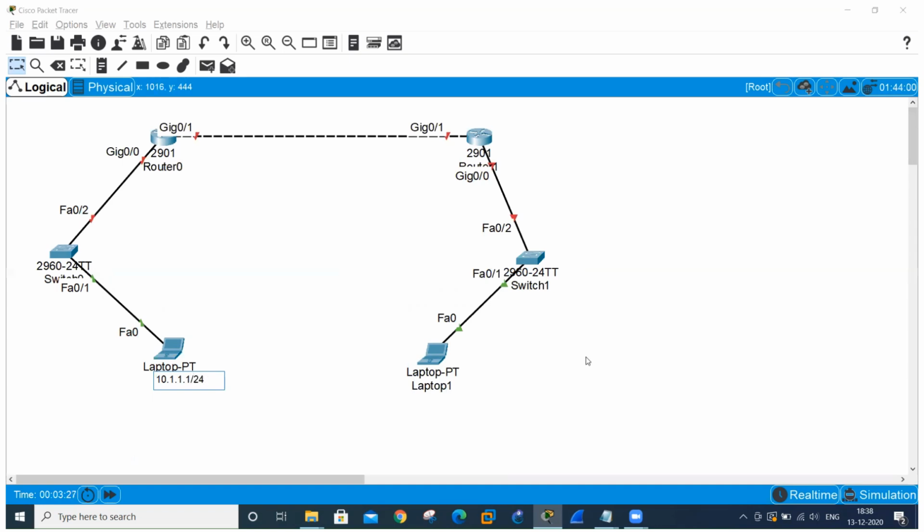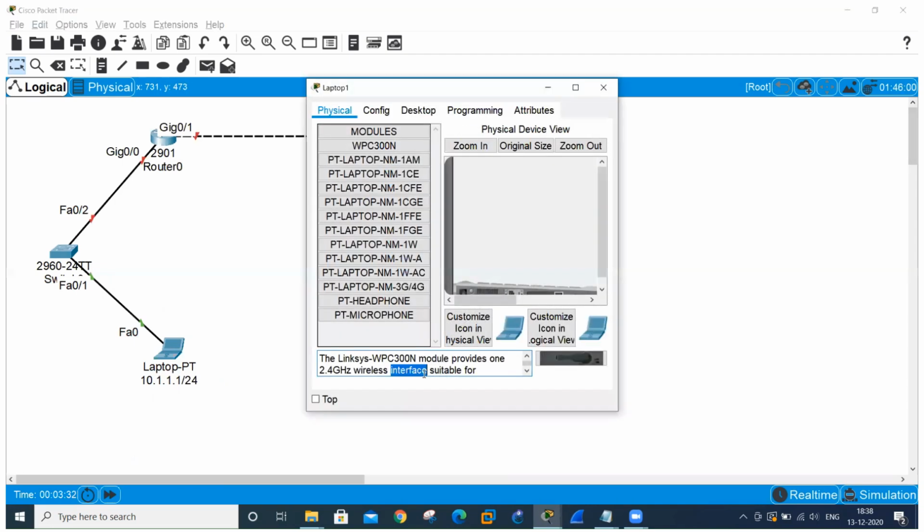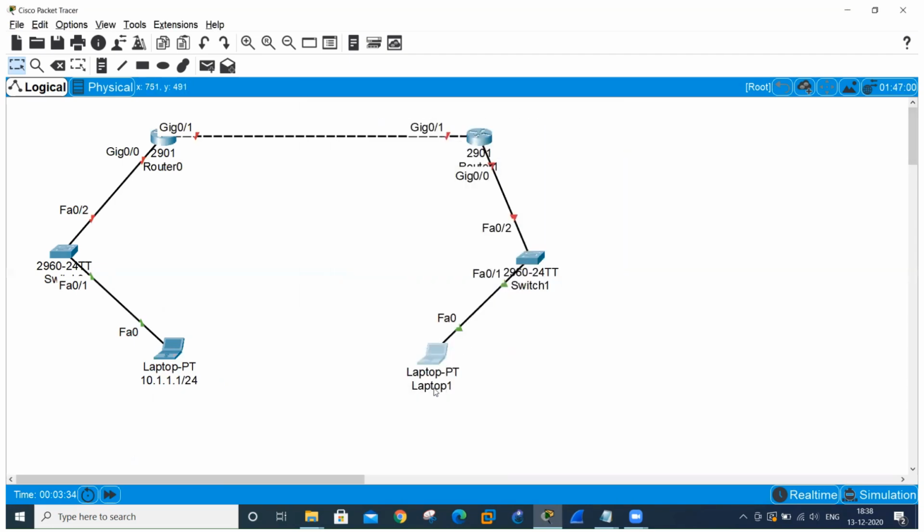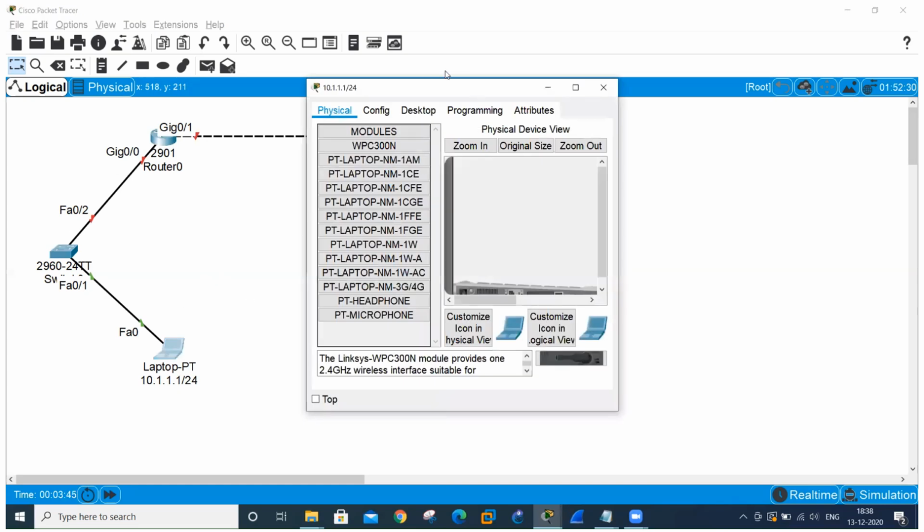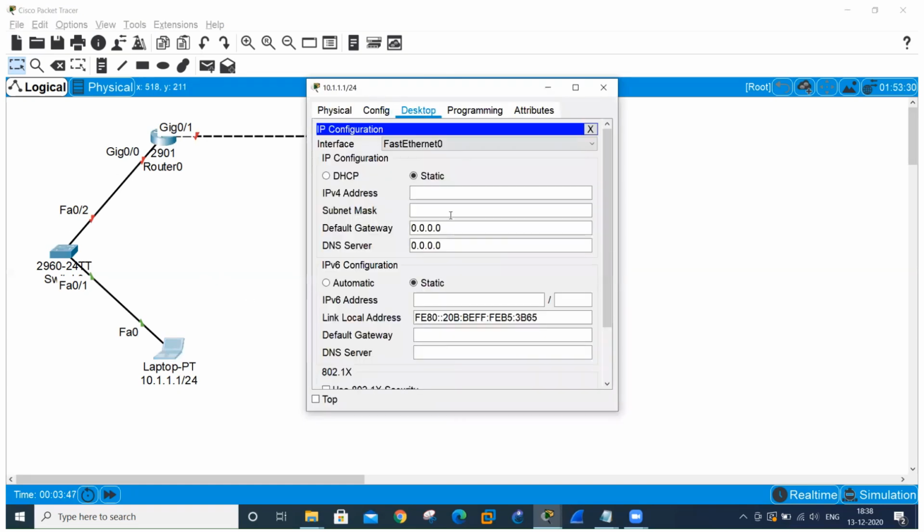The default gateway will be, of course, 10.1.1.254. And this one we will give 20.1.1.1/24. Now let me pull in the default gateways as well.